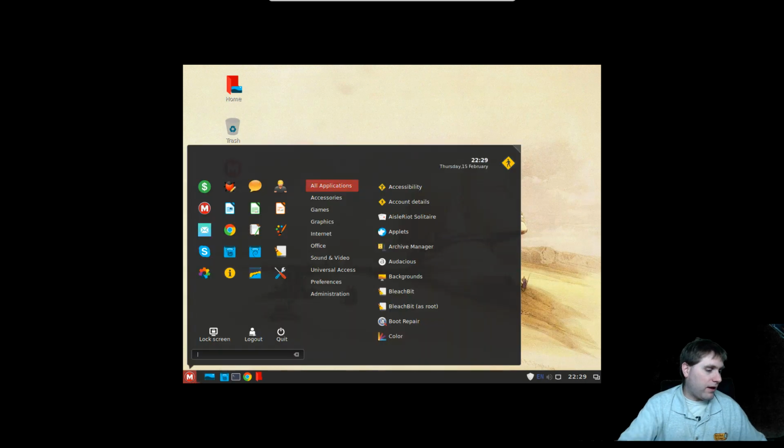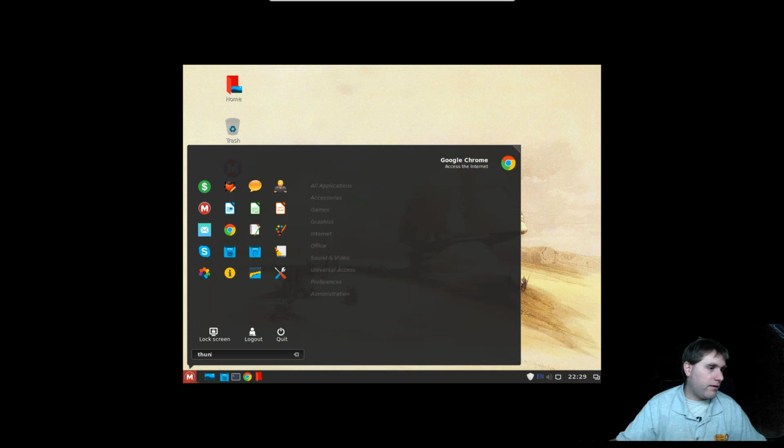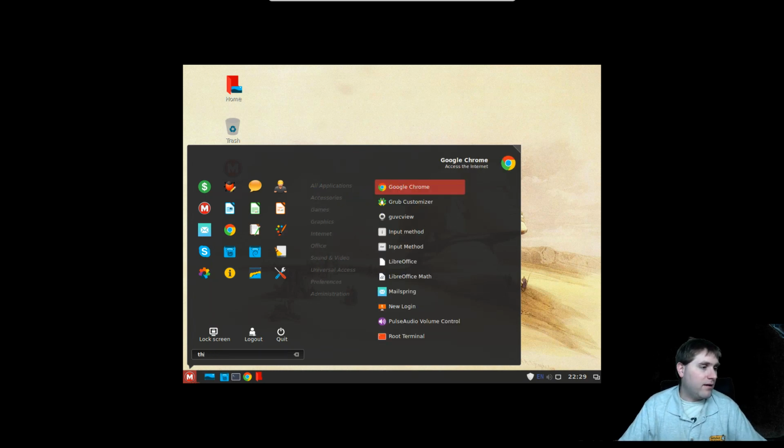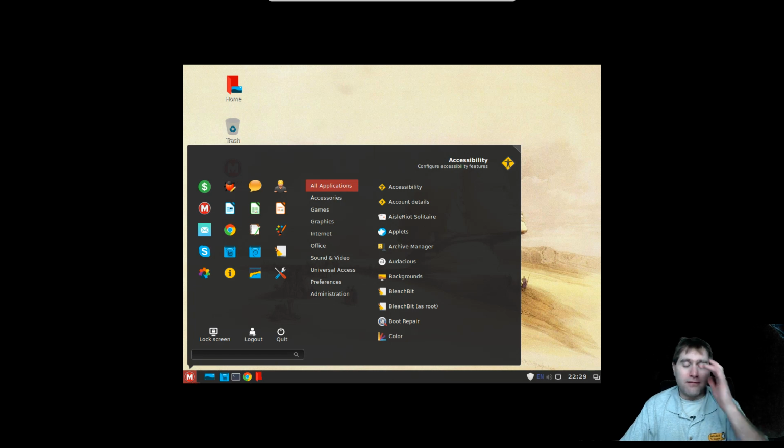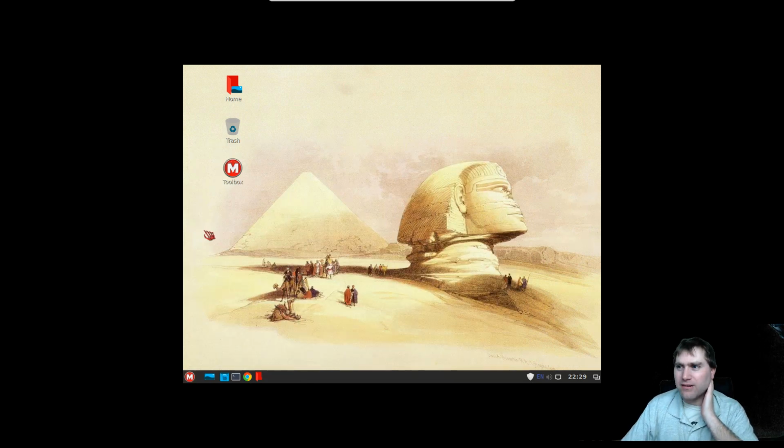Do they have anything else on here? Do they have Thunderbird or anything? Of course not. They have every application you could possibly need, but the only email client requires you to create an account that I don't really want to create. Actually, I want to read. I have this itchy thing. Anytime I see a terms of service, I have to read it. So I've got to read that terms of service.